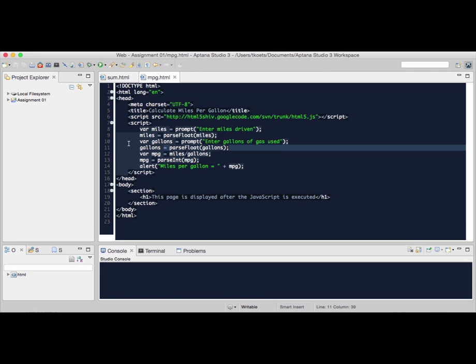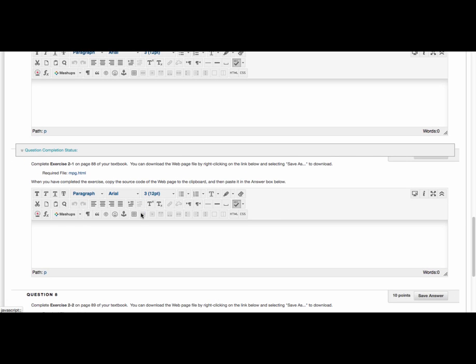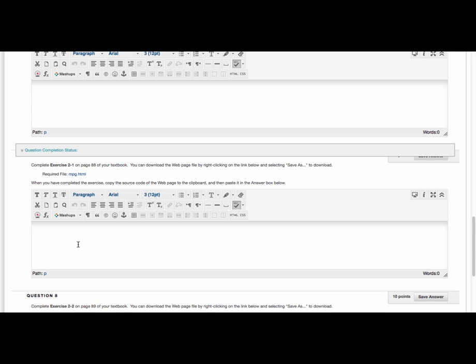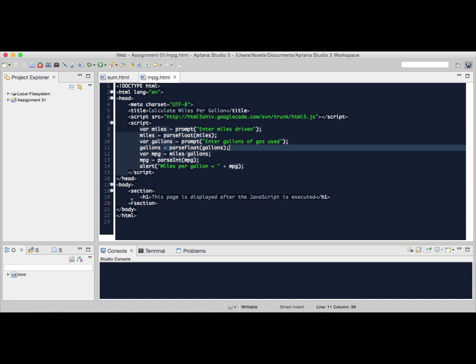So over in Aptana Studio, this is the file right here, okay? You have a text box here, and it says when you have completed the exercise, copy the source code of the web page to the clipboard and then paste it into the answer box below, which is this. So I'm going to go back over to Aptana Studio, and I'm going to select all of this code.